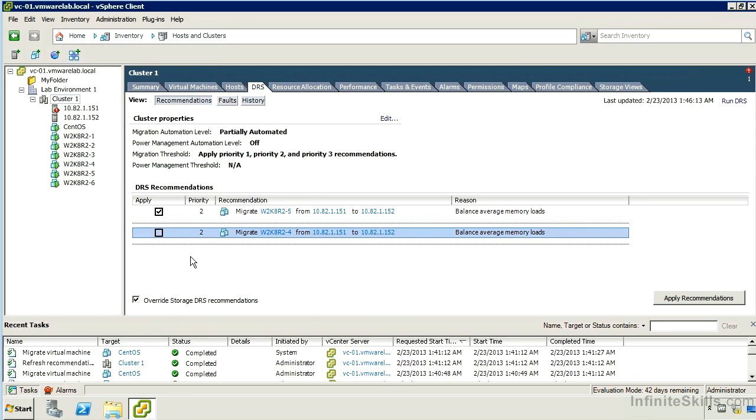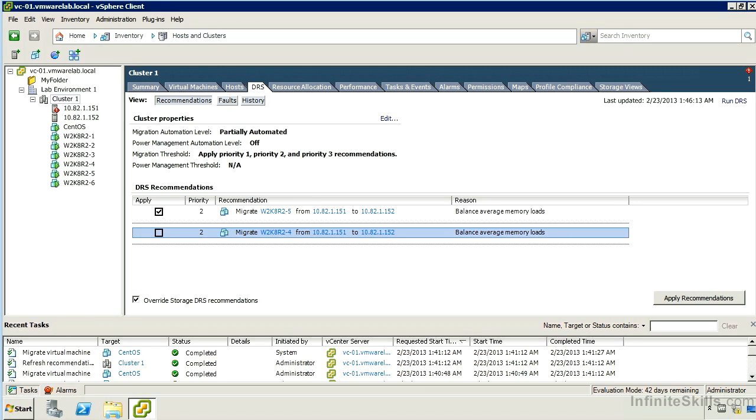Now at this point, this is actually not storage DRS because we're not moving the virtual machines from one datastore to the other. We're moving them from one host to the other. But if you have the appropriate version of VMware, then storage DRS can optimize the placement of virtual machines on various LUNs and ensure that SAN load balancing and IO balancing is happening automatically. So I'm going to leave that as is.